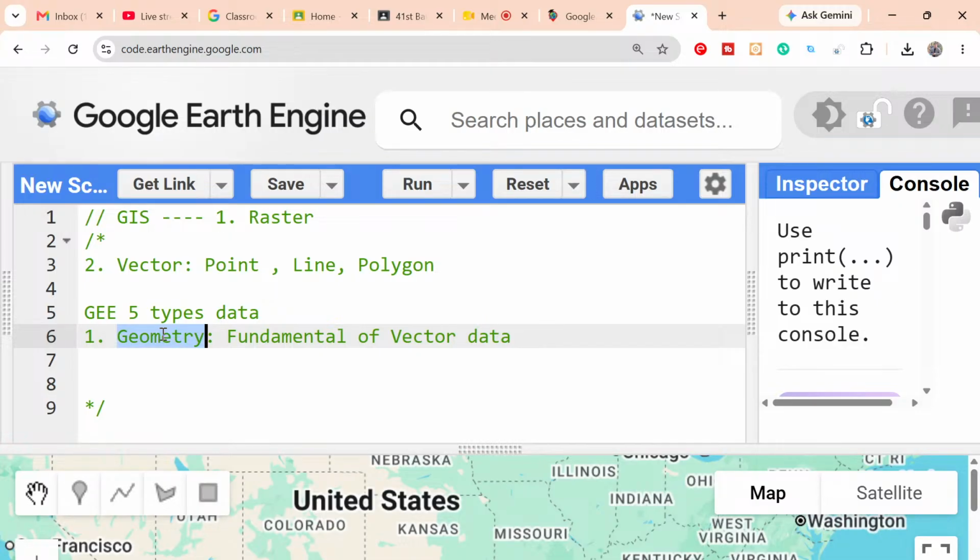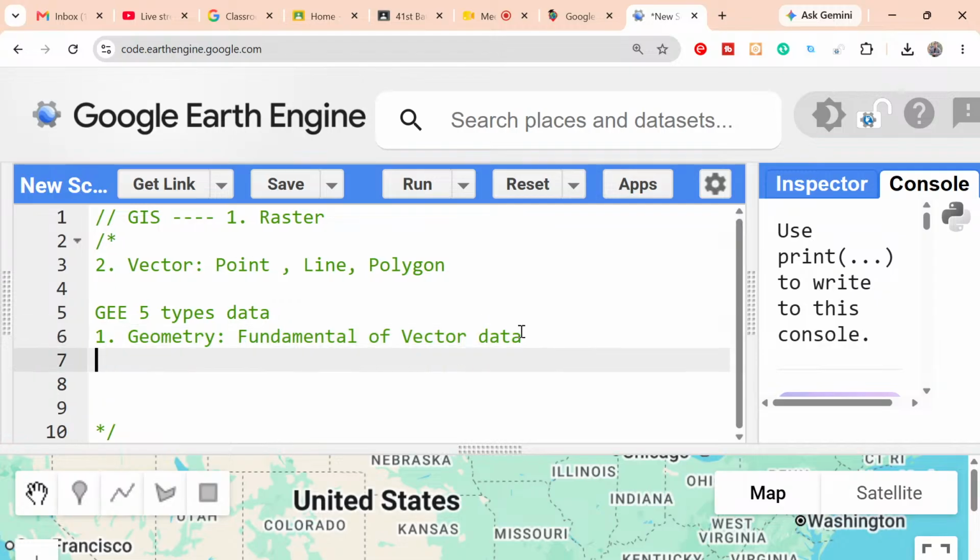So geometry is one kind of data type. Then another data type is called the feature. What is the feature? When I add information to a geometry, it is called a feature. Suppose geometry is mainly point, line, polygon. I have a point with latitude, suppose 89.876, and longitude, suppose 90.675. So I have latitude and longitude. This is the geometry. It's a point.